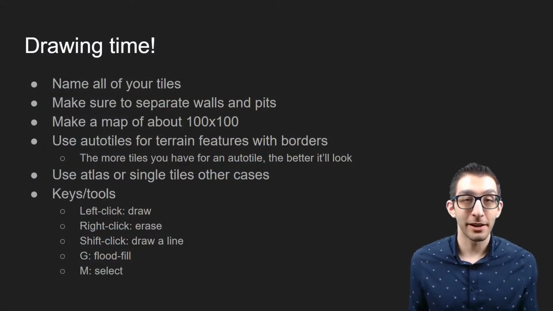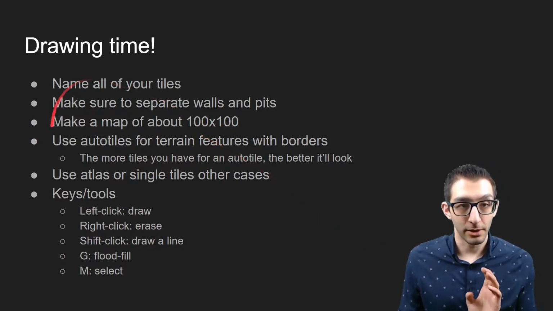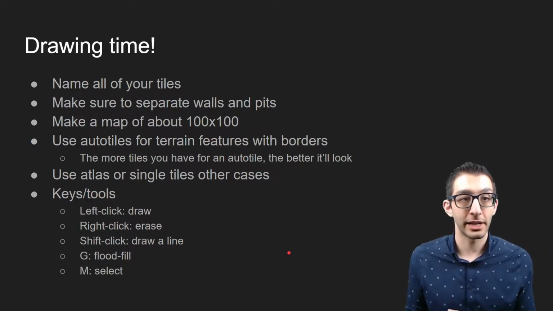You should now know enough where you won't feel remiss if you've drawn a pretty map because you won't have to delete it. So here are a bunch of tips. I suggest making a relatively large map. I made one that's 100 by 100. I walled mine in with water. You can read the rest of this slide.